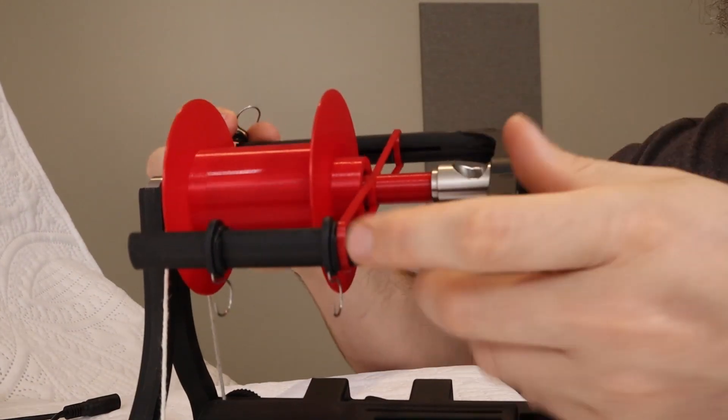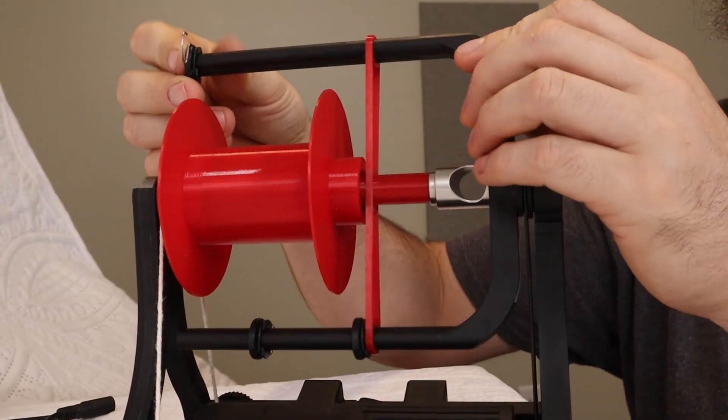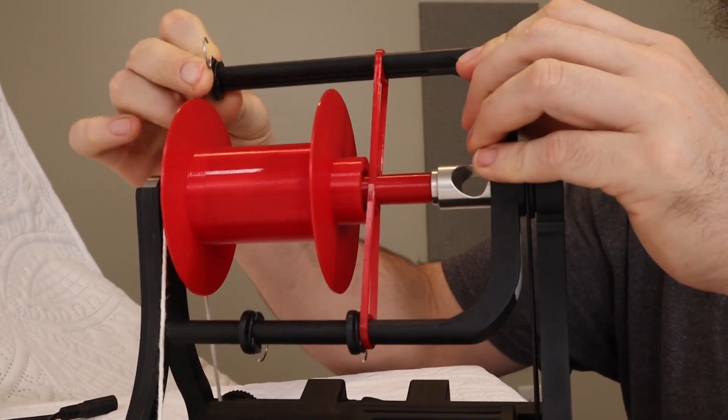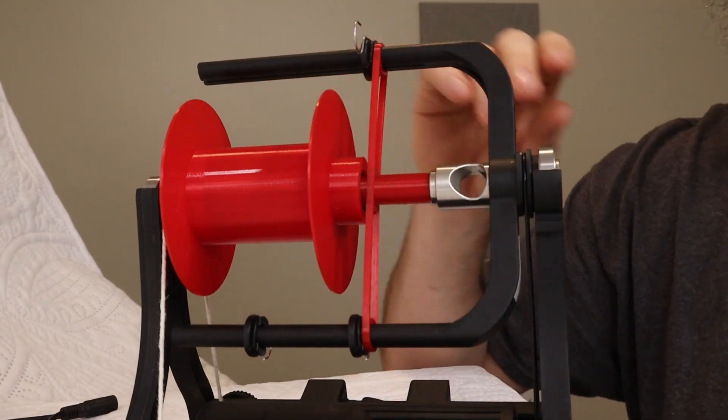Also, you need to make sure that you'll notice I have one hook facing downward and then this next one is going to be facing upward. That is also important to make sure you get the balance just right.